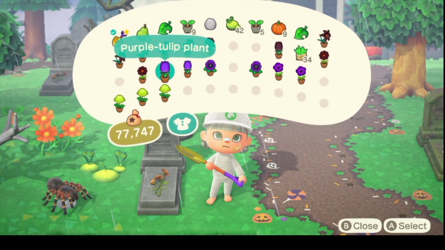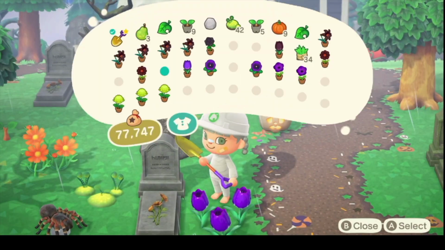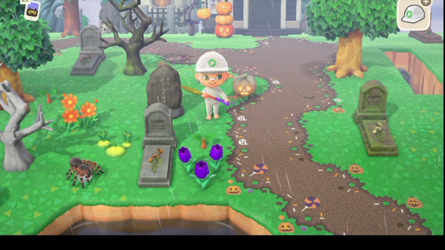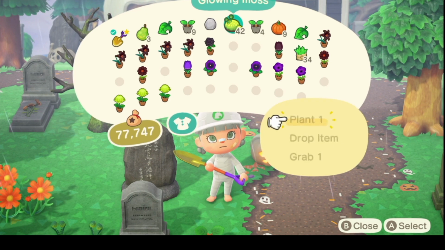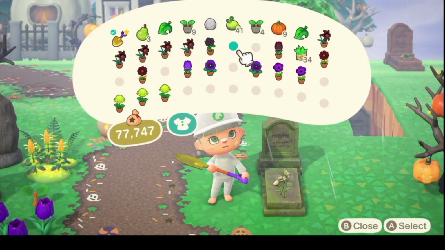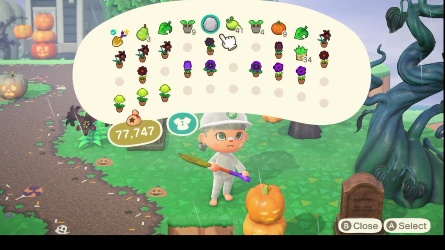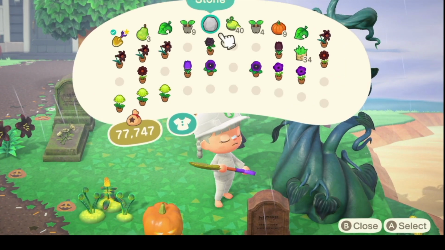We'll put a purple one here. I feel like this is what makes or breaks any place that you're doing on your island, is all the plantings and just the different things you put in. Whoops, not a stone. Things you put in between to kind of dress it up and make it look pretty or make it look cool, you know. I'll put some glowing moss by this skeleton. I'll put a bush in here.